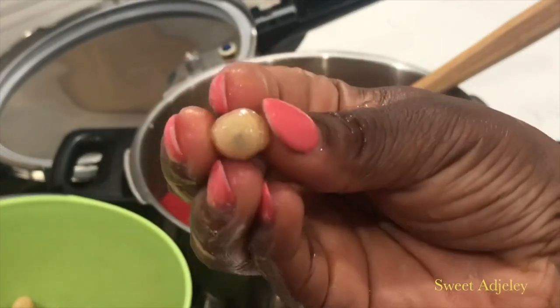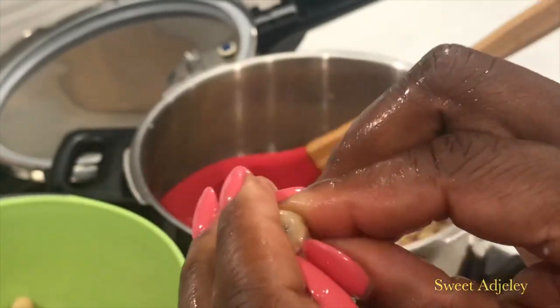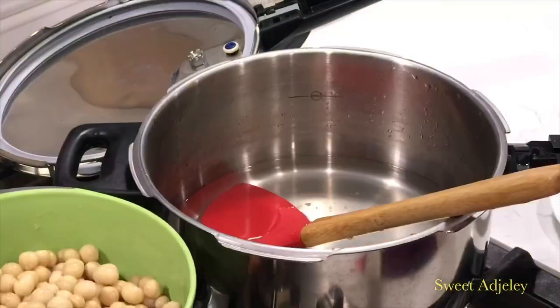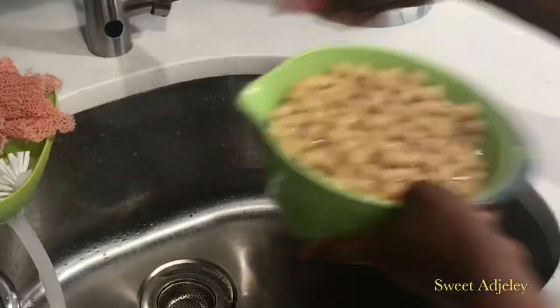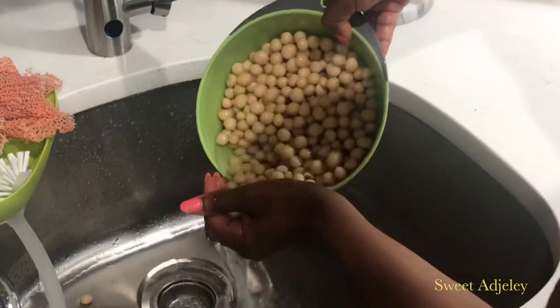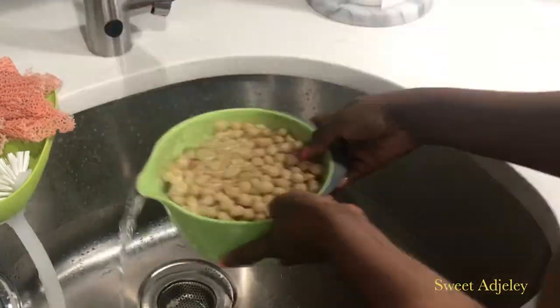My mom said, oh well, yeah, meaning we've had it all our lives and it will not kill us, but I just feel uncomfortable with it, so I like to get it all out. So yeah, like I always say, hunam pe job. Next, I'm going to wash it nicely, because yeah, after parboiling, you just need to give it a good wash, and then we will continue with the cooking process.